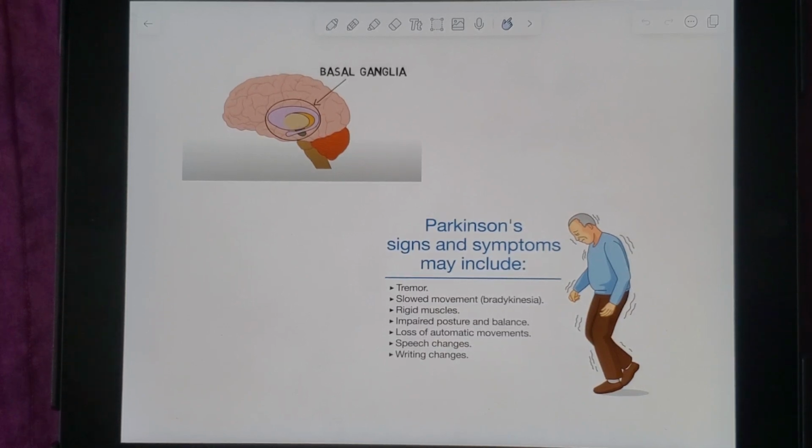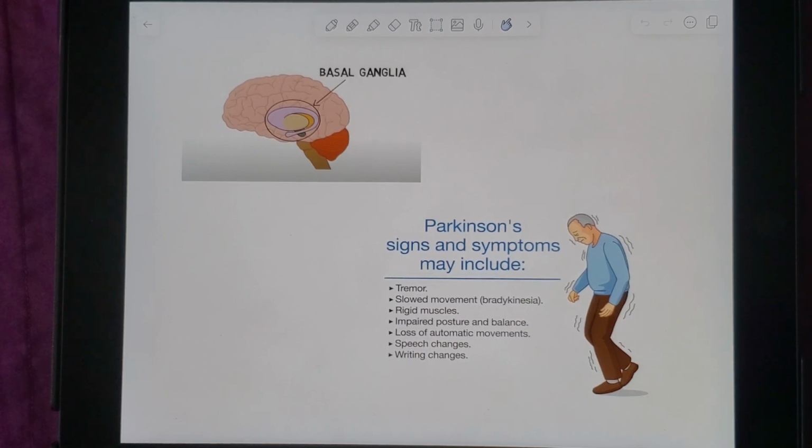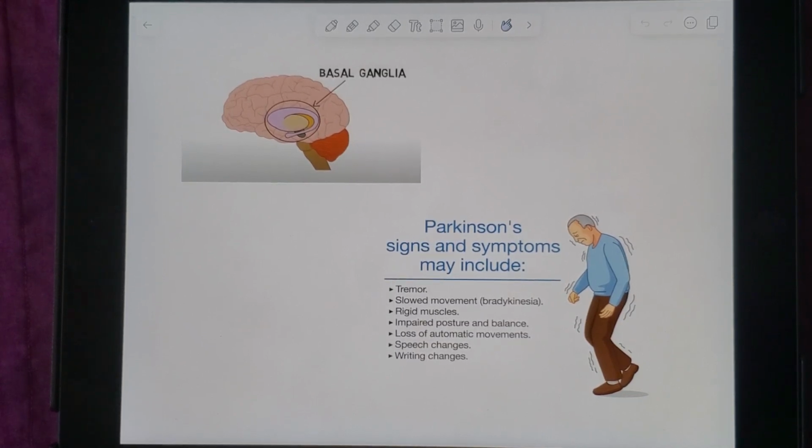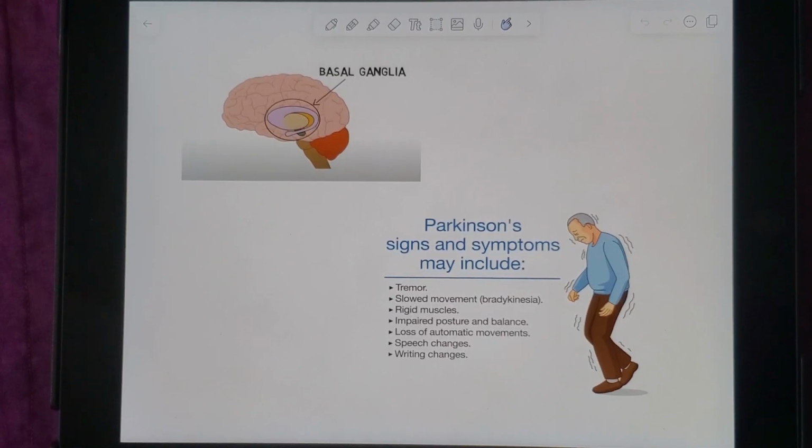Parkinson's disease is considered a neurodegenerative disease. It involves the degeneration and death of neurons. It is most frequently seen in adults over the age of 50. The most recognizable symptoms of Parkinson's initially are movement related and generally involve a tremor that is worse when a person is at rest. They also have slowness of movement, rigidity, and postural impairment.